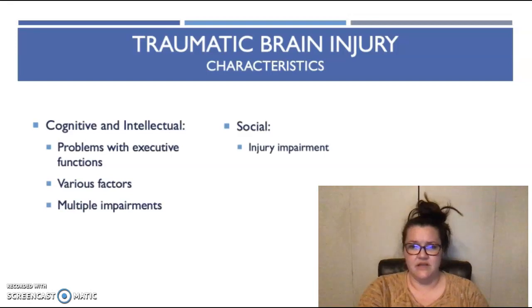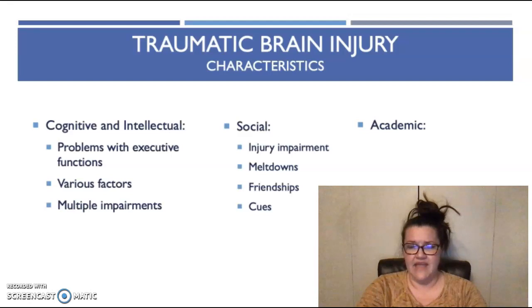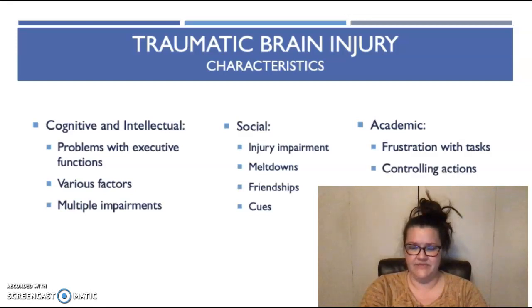Socially, students may have forgotten social skills and experiences, they have trouble coping, can experience meltdowns, have difficulties with building close friendships, and solving social problems and recognizing emotions. Academically, they can experience frustration when asked to do tasks needing extra time to process. These students have difficulty inhibiting, stopping, or redirecting their ongoing actions, difficulty paying attention in class, and learning new information can be difficult or much longer to process.